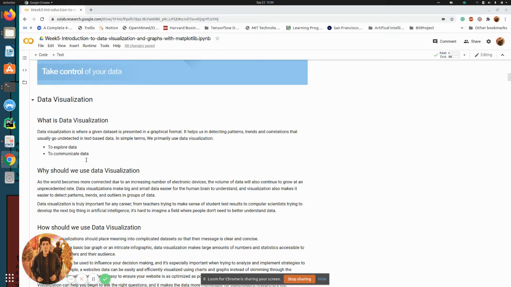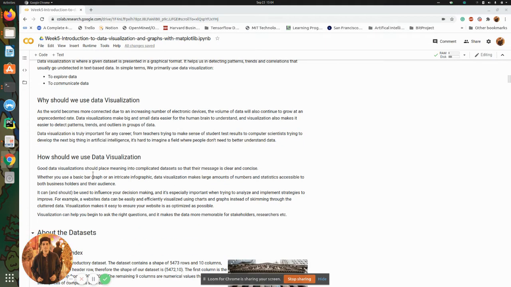The next question is, why should we use data visualization? I think everyone who's looking at this has probably used data visualization at some point in their life. It's a very integral part of how we work and function in the world, in one way or another. Even our eyes visualize data. So that's an interesting science on its own.